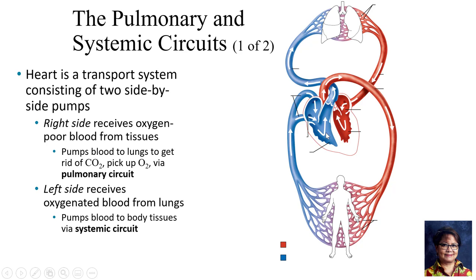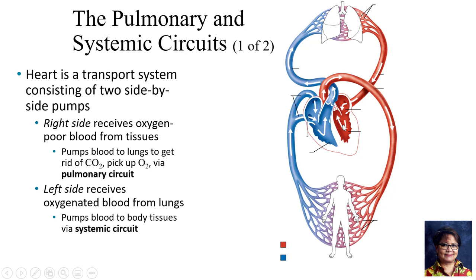The right side of the organ happens to be the pump that would be receiving oxygen-poor blood coming from the tissues, and then it's going to be directed out of the heart into the lungs. And in the lungs, this is now what you call the pulmonary circuit. When the blood is now in the lungs, it's going to be receiving oxygen. It moves out of the lung being oxygen rich, and it's going to be delivered via a vein, which you call the pulmonary vein, back to the heart.